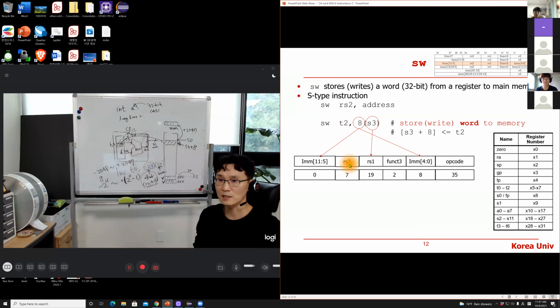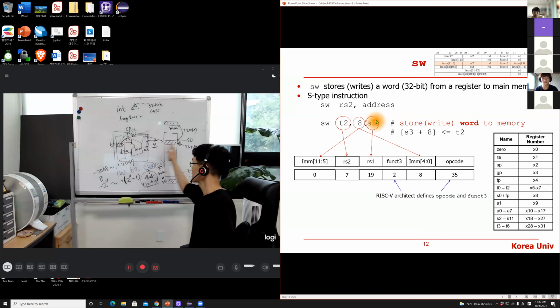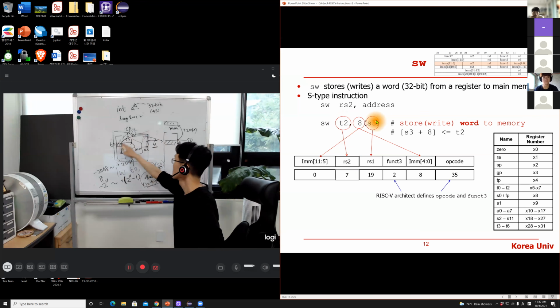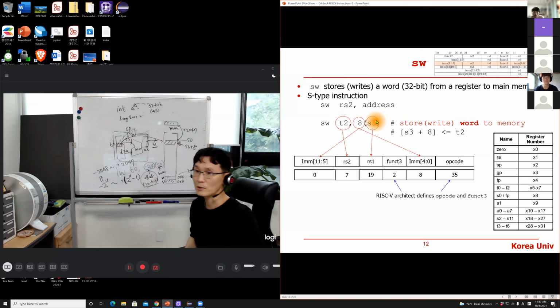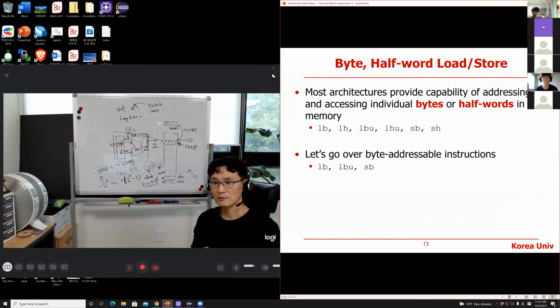T2 is encoded in RS2. You are storing data in the T2 register into that memory location. Data here, location. This is not a destination register. You are storing to this memory location. So instruction encoding is simple, right? You can do this.